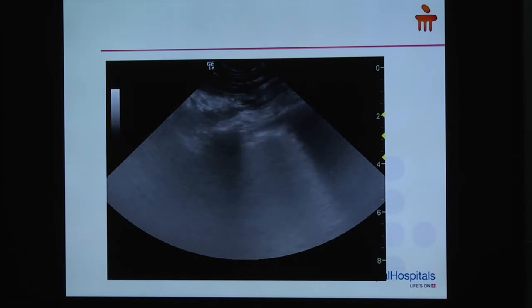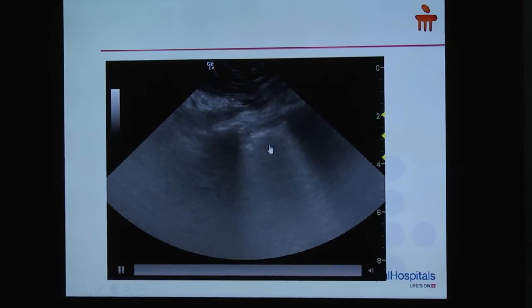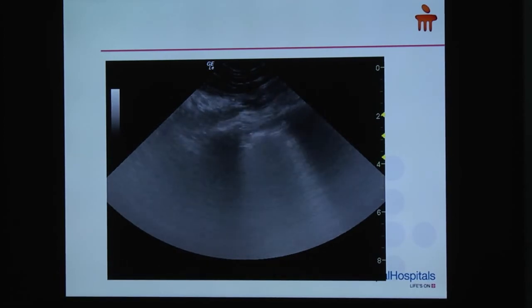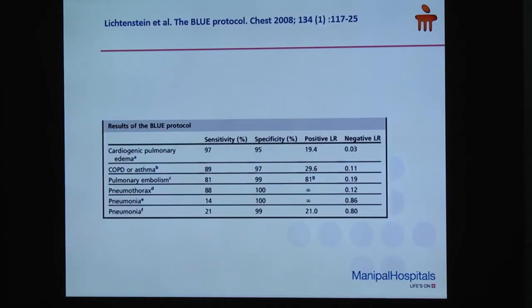The other important finding we find is subpleural shredding, we call it. With a vascular probe, can you see some sort of abnormality just below the pleura? That is called subpleural shredding. This also is an indicator of pneumonia. This basically means this patient has got a very bad pneumonia. Usually when pneumonia happens, it will be very close to the airway itself, isn't it? Around there, the pathology will start. If it has gone up to the pleura, it means the whole lung is affected. So this patient has got a very bad pneumonia, or he has got ARDS, or some pathology which has affected most part of the lung.